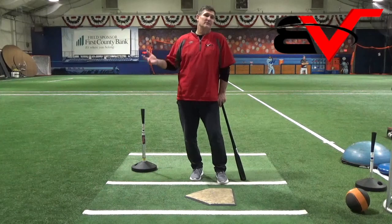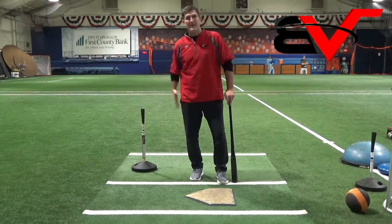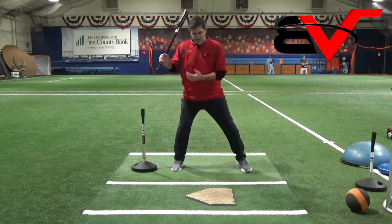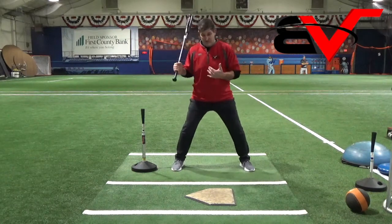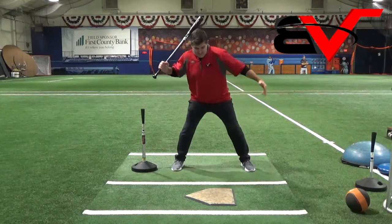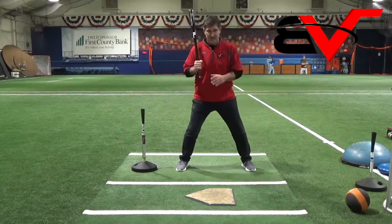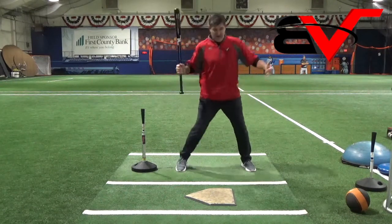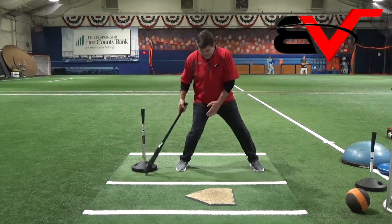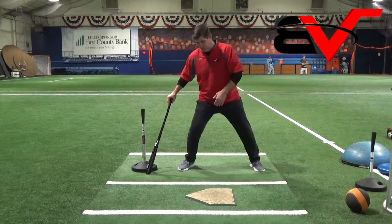Here's a drill or a device mechanism to help you get that lower half, that backside going. So we did our load, we did our transfer, our hands are in our right position, our bodies are in the right position, and now we really want to explode off that back foot and rotate the body and get that energy going up and into the hips. It's all one big thing — not just up, it's an explosion pushing off the ground with that backside that goes that way and up and through, beginning the whole rotation.